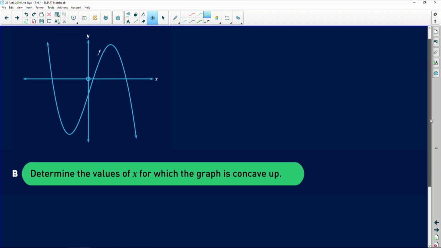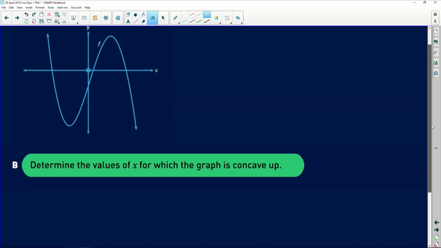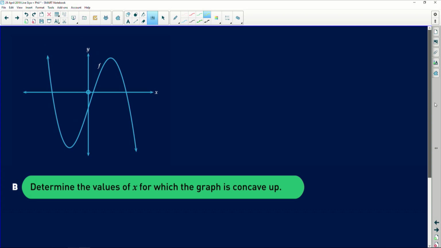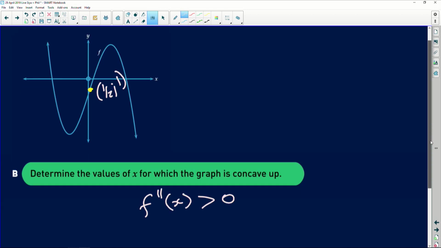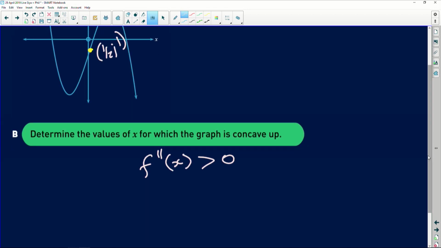So this second question will then need us to use what we call the point of inflection. So let's look at the question right about now. The question says, determine the values of x for which the graph is concave up. So graph being concave up, remember, the point of inflection was given there as, let me just write it down. It was given as 1 over 2 and 1, right? Therefore, this will mean when the second derivative of x is greater than 0, that's when this graph will be concave up. So I need all the x values that satisfy this particular condition.